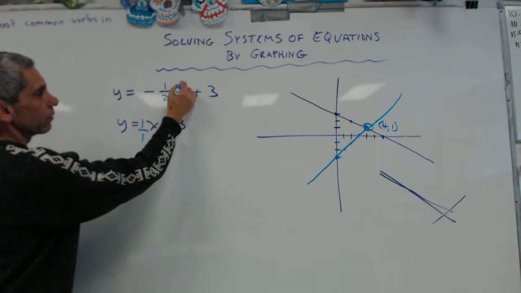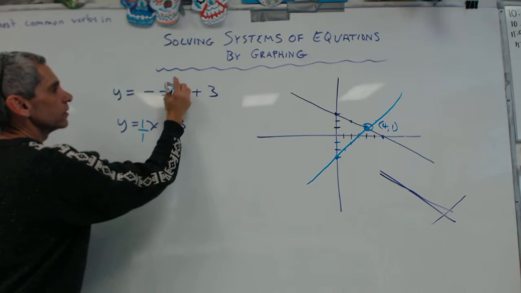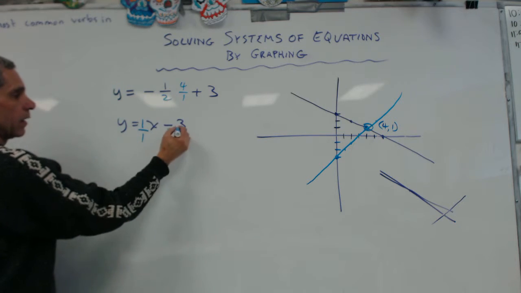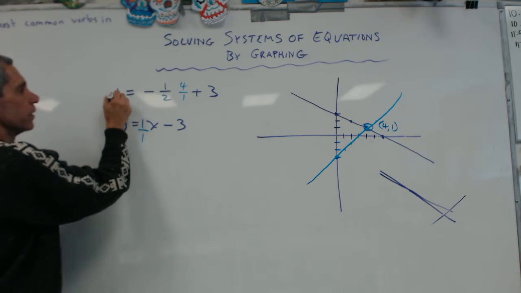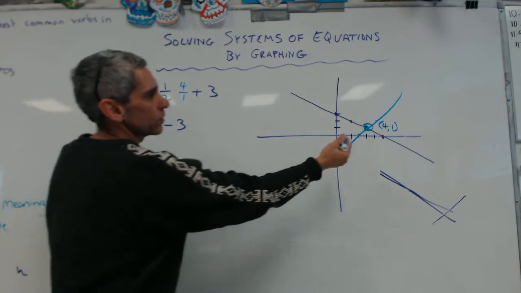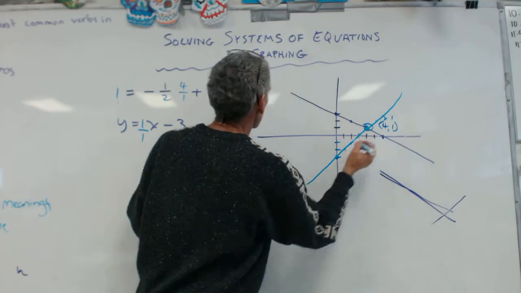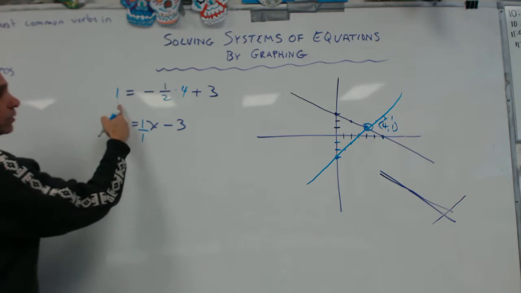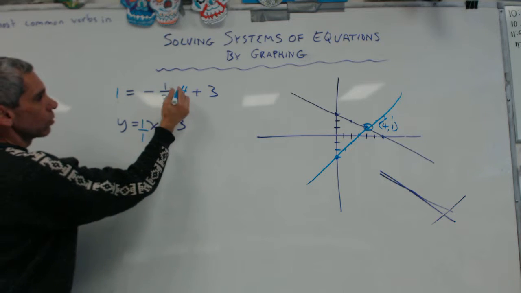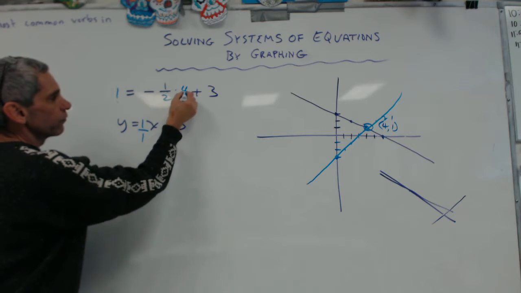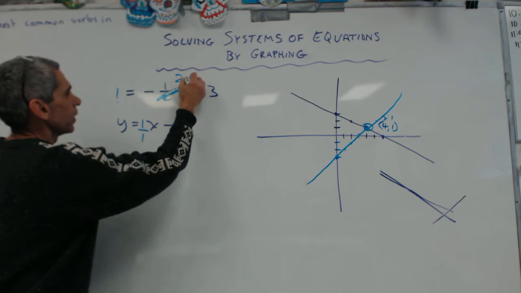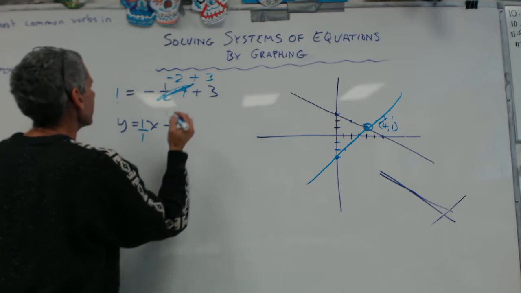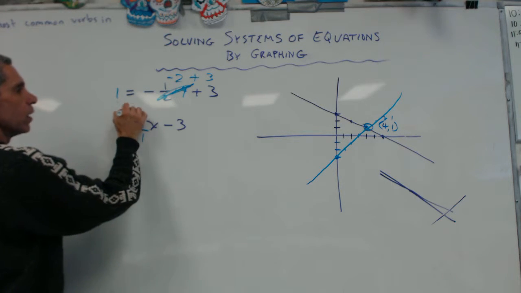But what I would do now is I would erase this and put a 4 here, and erase this and put a 1, because this is my x. I'll just put a 4. So is this a true statement? Half of 4 is 2, but it's a plus, negative 2. Oh right, negative 2, thank you. Negative 2 plus 3 is 1. 1 is equal to 1.